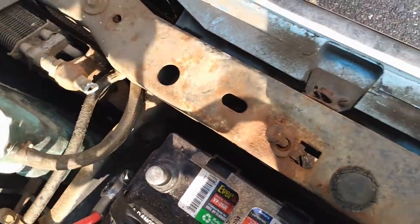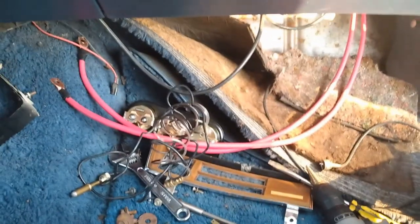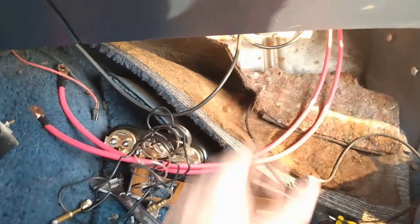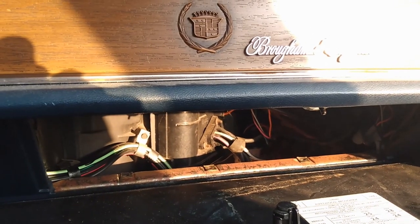Yeah, that'll fit on there. Well, I snaked the lines in the firewall. That wasn't too hard. Took the glove box out to figure out where I'm going to put that switch. And I deduced that I could get my hand back behind this panel here, like this bottom corner.